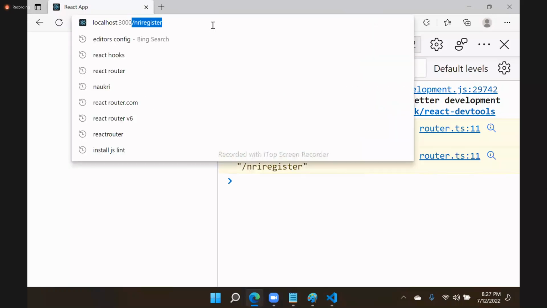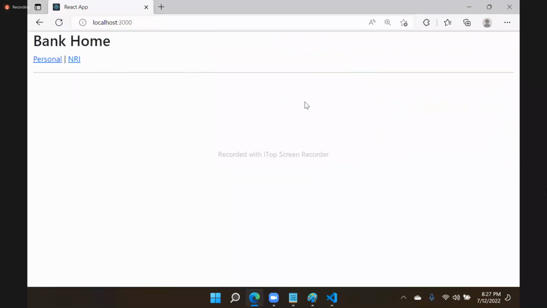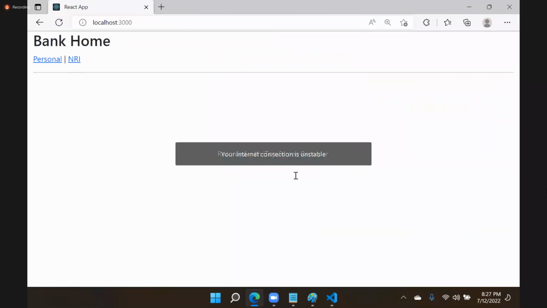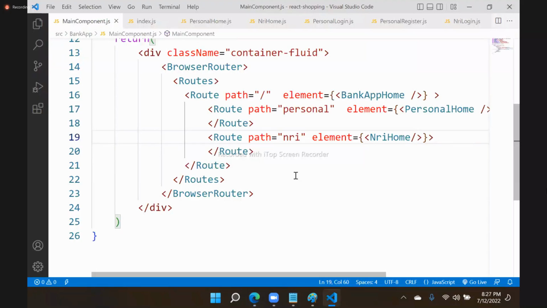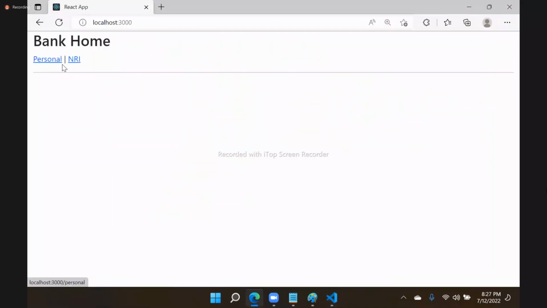Acha, this NRI register we are refreshing. I'm reloading the path which is already visited previously. That is the wrong thing I am doing. It's fine actually. No need to do any modification.